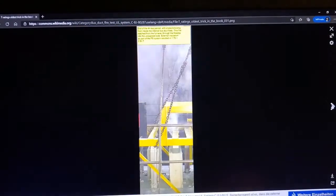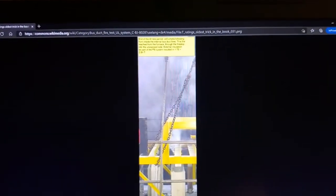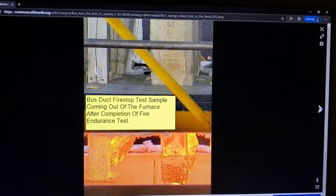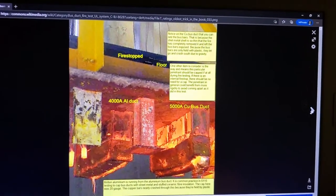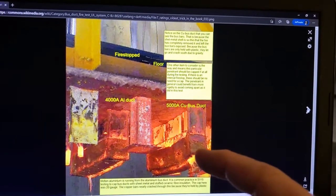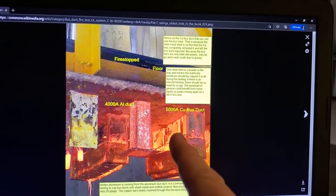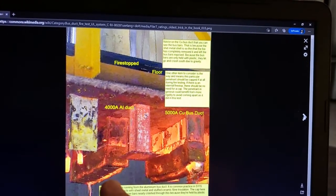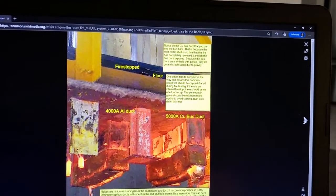You see it all come out. And it passed. After the fire test, the assembly is pulled out and it's subjected to a hose stream test. Notice as well down here, these are the copper bus bars, and here's the aluminium. These pretty well melted and turned into a puddle at the bottom of the furnace. These guys nearly crashed through here. Notice how the cap has taken a beating there, right?